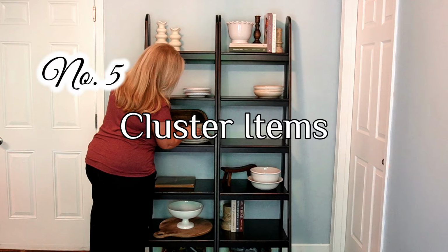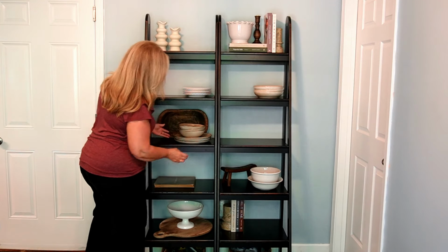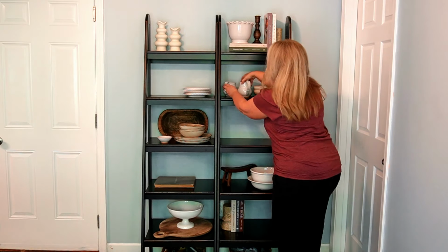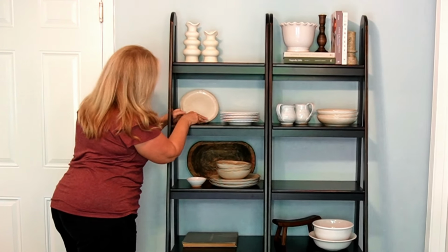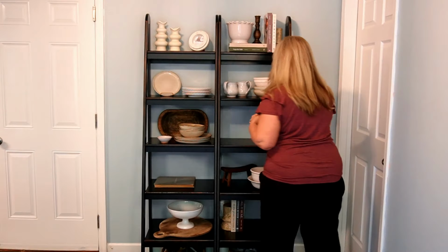The fifth rule to styling shelves is to be sure to group items on each shelf in a meaningful way. I know this is going to sound crazy, but by grouping your decor and items, you actually make the shelves look less cluttered and more intentional, like the items serve a purpose grouped together. When things stand alone in a single file on an individual shelf, it can look random and cluttered.